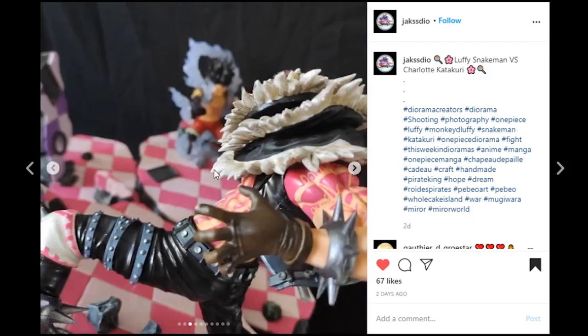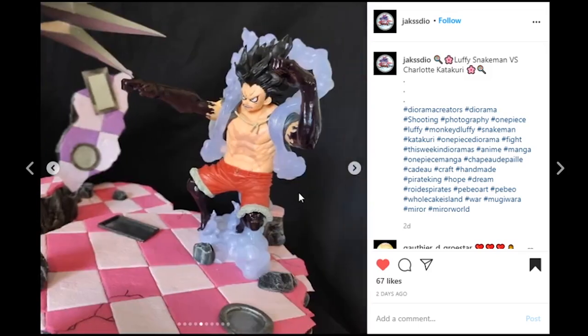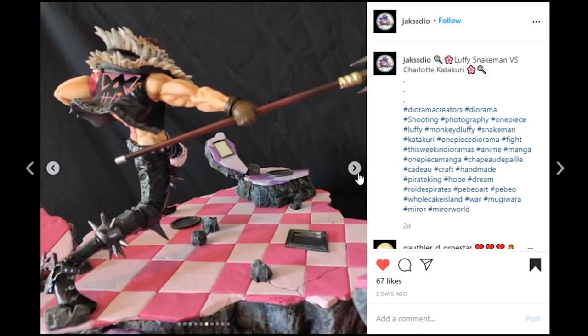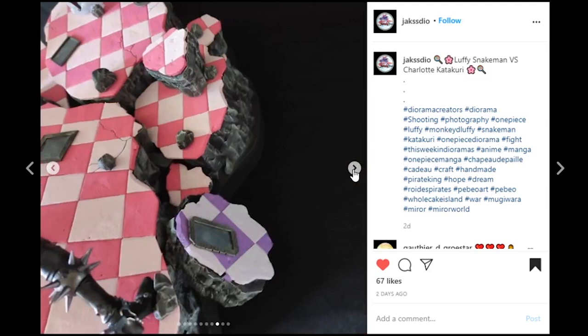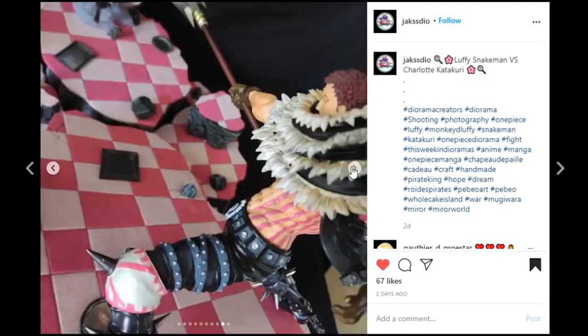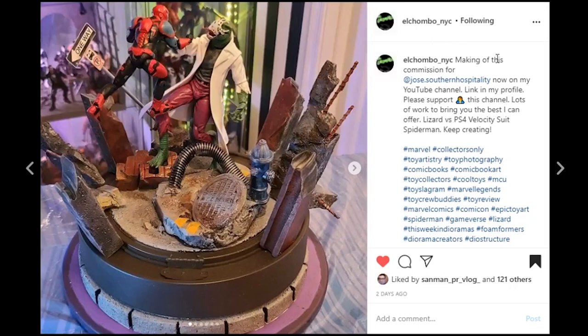It is something I've never seen before. I love how the platforms have broken up. Something epic is happening here, and yet there's still this giant fight happening. That's probably what has broken up the earth. There's such a story happening in here, which is so cool and so fun, and this is the kind of uniqueness that I really love to see. So awesome job.